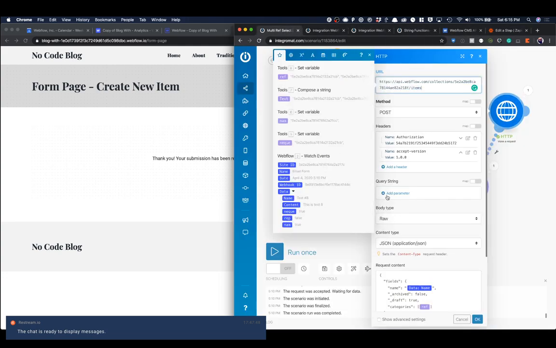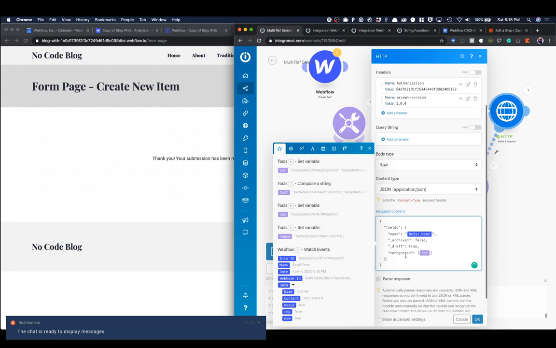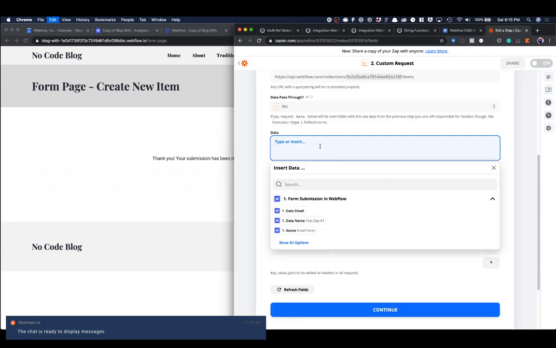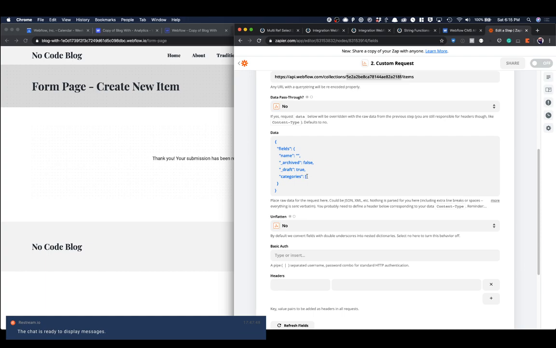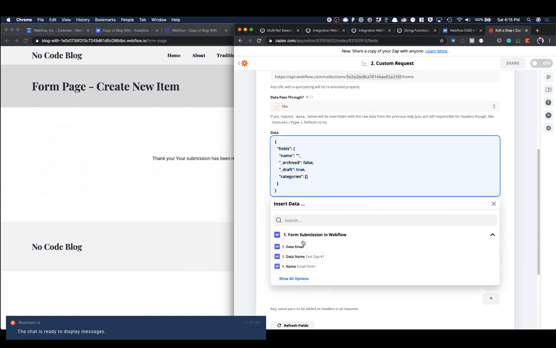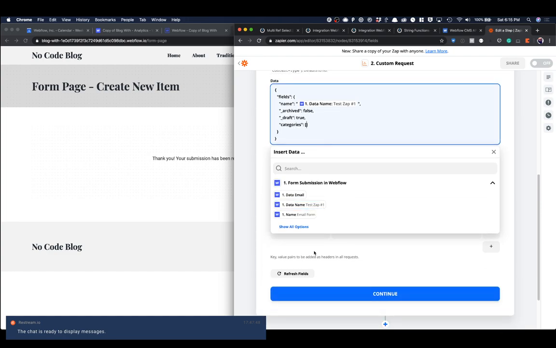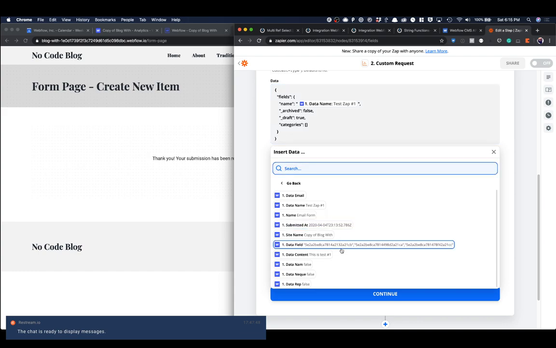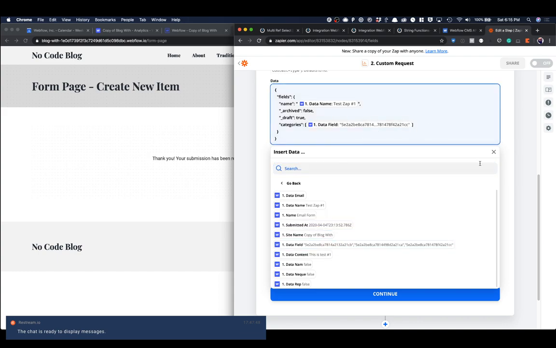So I'm actually going to come back over here and just delete these pieces right here. I'm going to copy this and put it in here. Perfect. So the name is actually going to be right here, name number 1, and then this would be, show all options here, the data field.